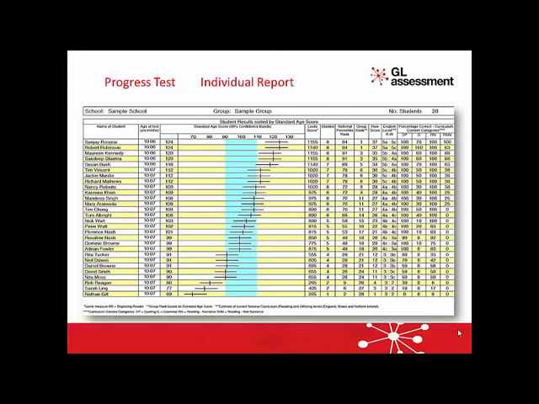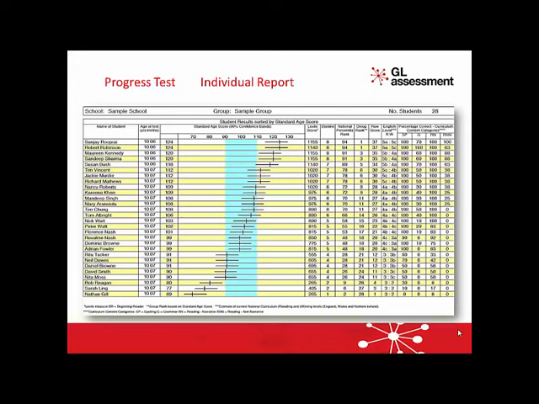The orange band down the middle shows the average area. For each student, the vertical line shows their actual score, and the horizontal line crossing it shows our 90% confidence banding. This means that we are confident that if a student retook the same assessment again, their score would lie somewhere on that horizontal line.